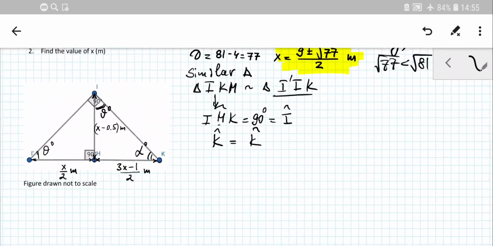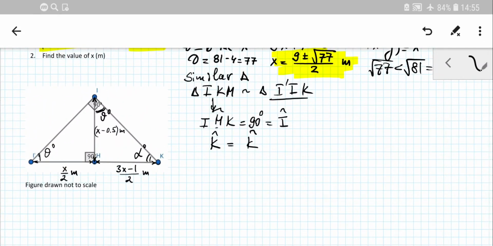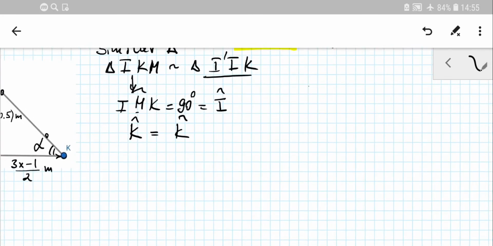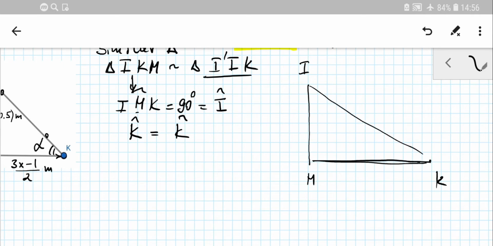But for those students who are not so confident, they need to rotate the big triangle in order to have nested triangles. Just remember a little bit about trigonometry, about nested triangles when we apply trigonometric ratios for tangents. That's the same. So for this reason, I put triangle IHK first here, as it is. So let's say K is here. Okay, so that's our triangle.